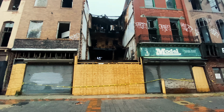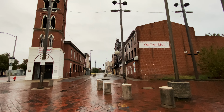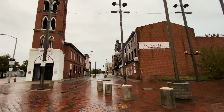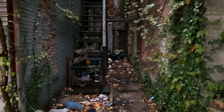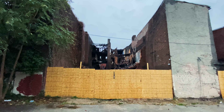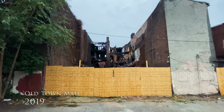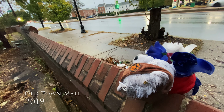Again, these plans have been made before, back into the early aughts, even some reaching into the final stages of planning. The latest and most hopeful plans come in with the lead of St. Louis-based McCormick Baron Salazar, serving as project lead for a massive $1 billion redevelopment of East Baltimore in its entirety, which they're trying to get the Old Town Mall into the deal as well. Time will tell what comes of Old Town, and when that time comes, I'll head out and I'll take you all on a walk with me to see it.